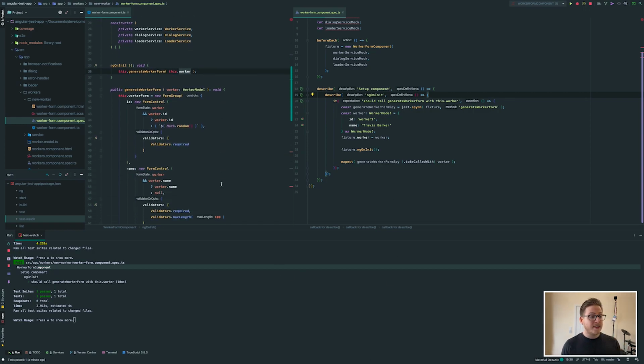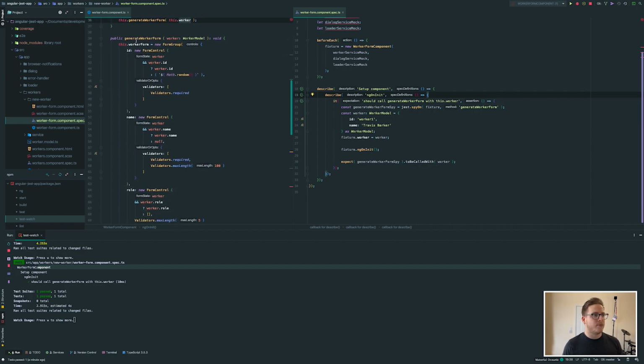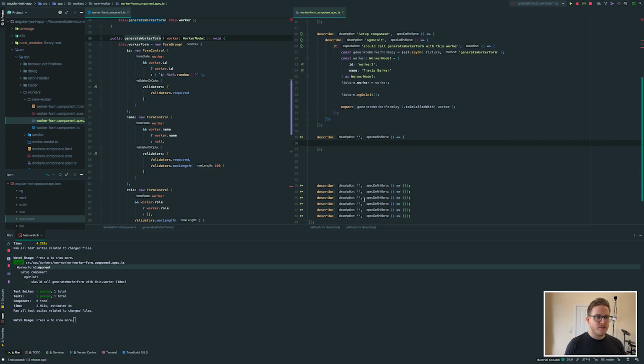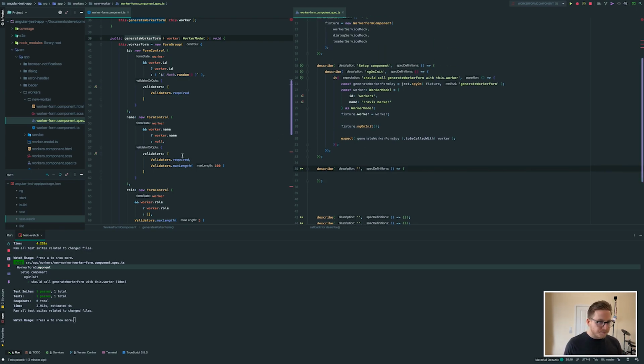Now, if we scroll down here, the next test that we want to look at is setting up this form. So we do the same thing that we did a minute ago. We create a describe. Inside this describe, we're going to give it the method name. We'll pass it a fat arrow function there. Because we're going to be creating a lot of these, I'm going to be a bit lazy and create a load down here. This actually just goes to show that it doesn't matter how many describes you have on the page. If they're empty, it will just run through the tests with no worries.